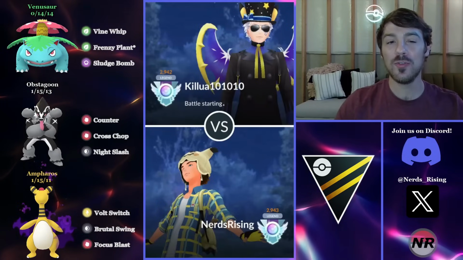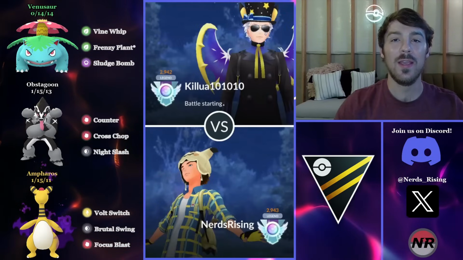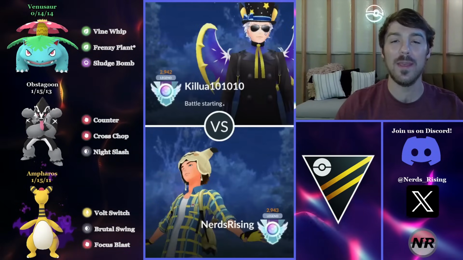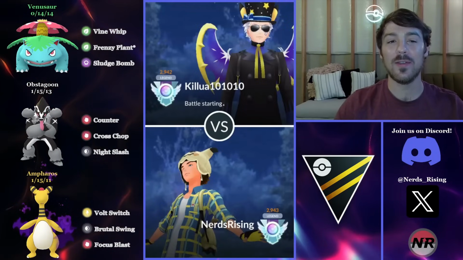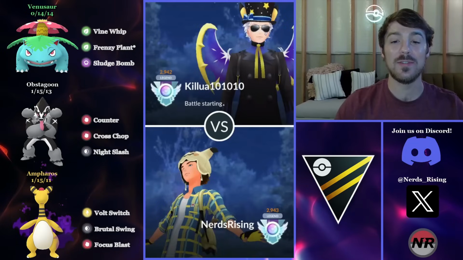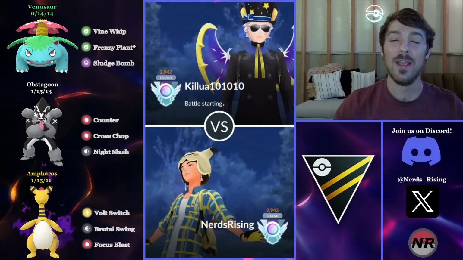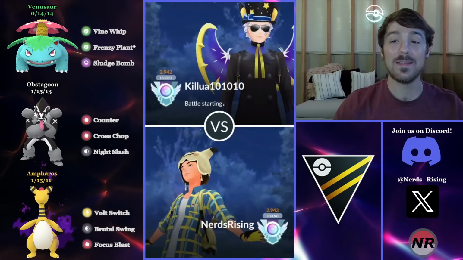So Ultra League, not my best league, so I normally don't play it at high elos because I tend to do poorly. But the other day, I was feeling inspired and I thought, can I put together a very strong Ultra League team that can climb into the 2,900 ELO range that requires no XLs, no Legendaries, and that's exactly what I did, folks.